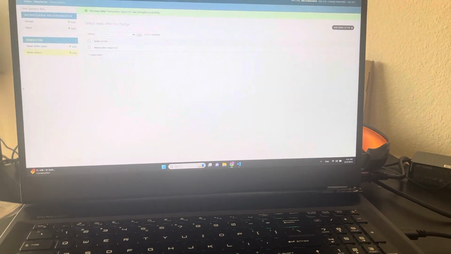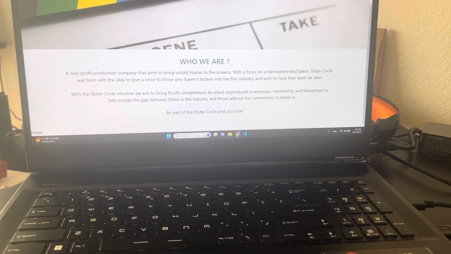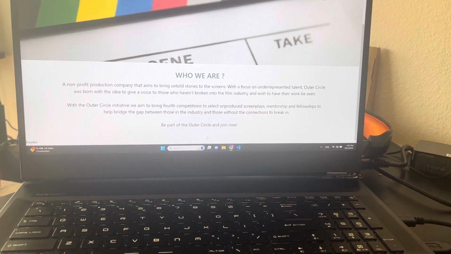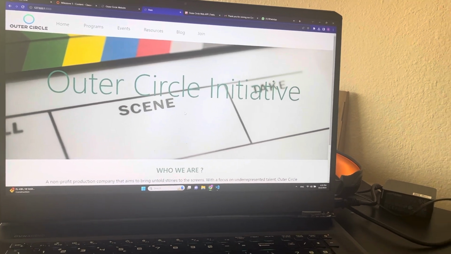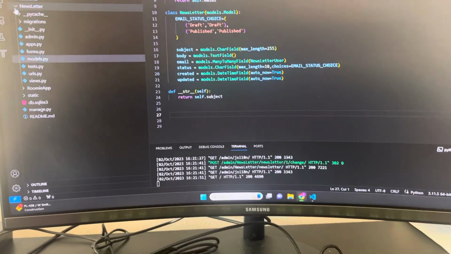But as I told you, if we go back to the site, the idea is to display it over here. So I already have the back end. I will just need to put it on the front end of the page in order to be displayed here in the front part. Now, if we go to the code, here we have it in different apps.